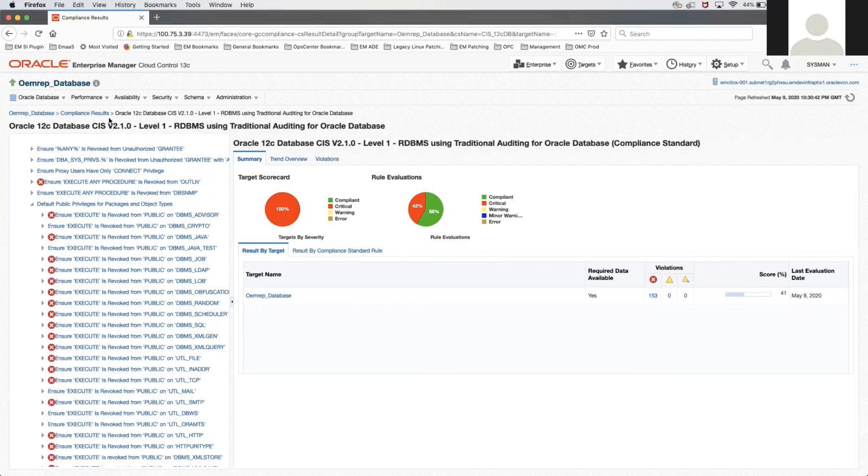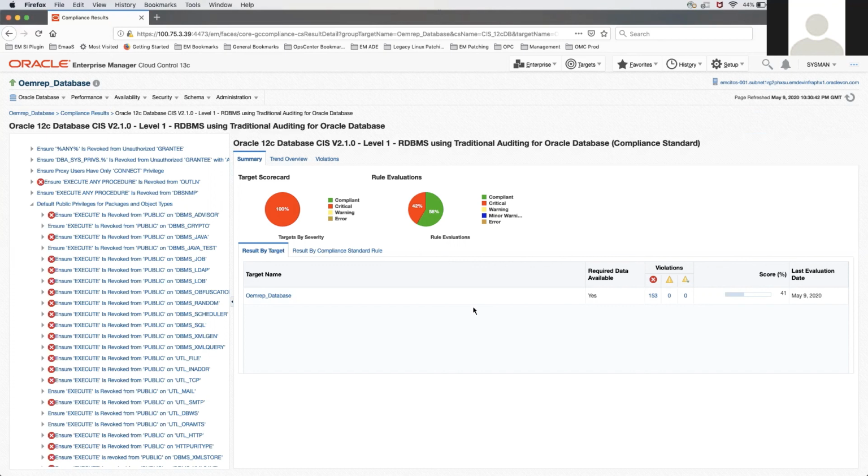So as you can see, the compliance score is a good indication of the level of compliance of this target against an industry standard, in this case, the CIS benchmark, which is indicating that the database is insecurely configured.